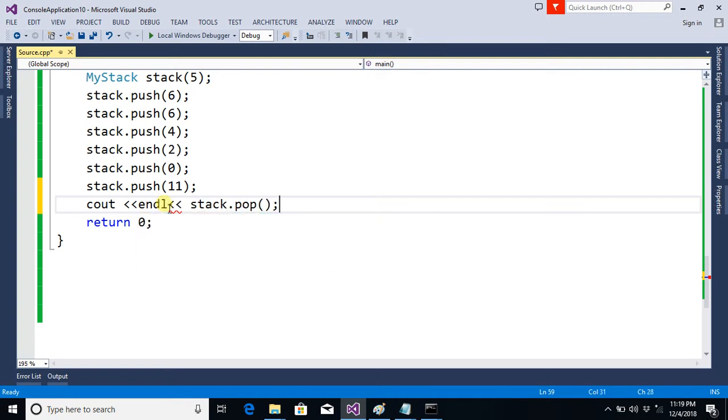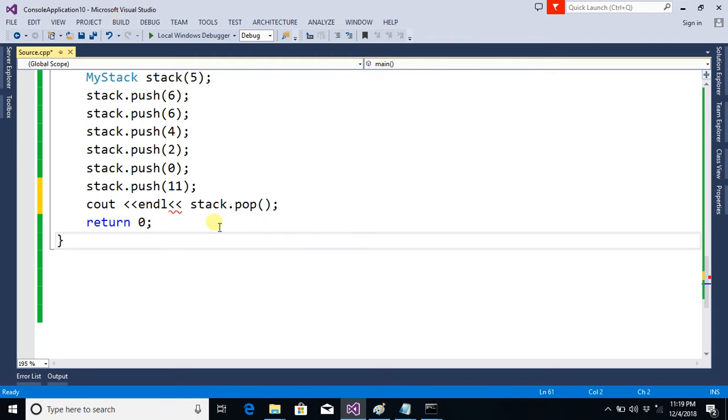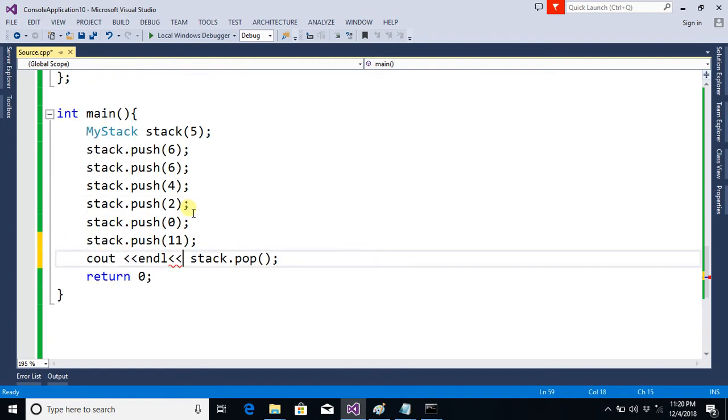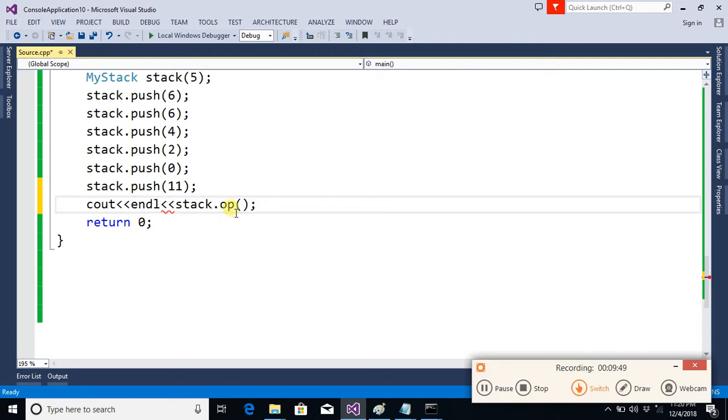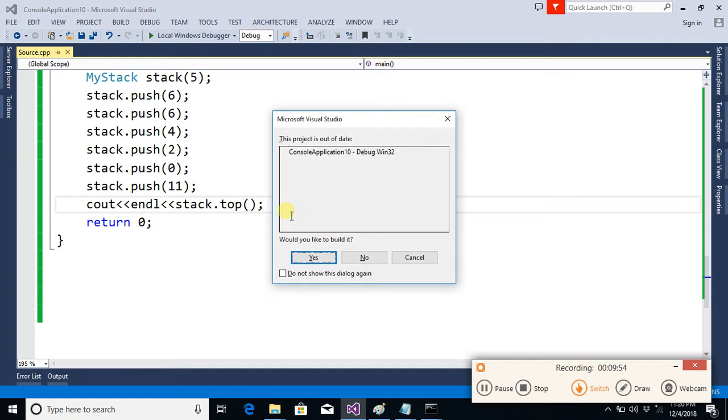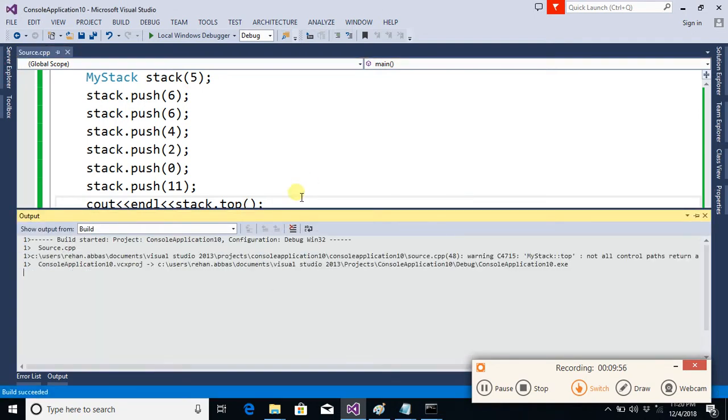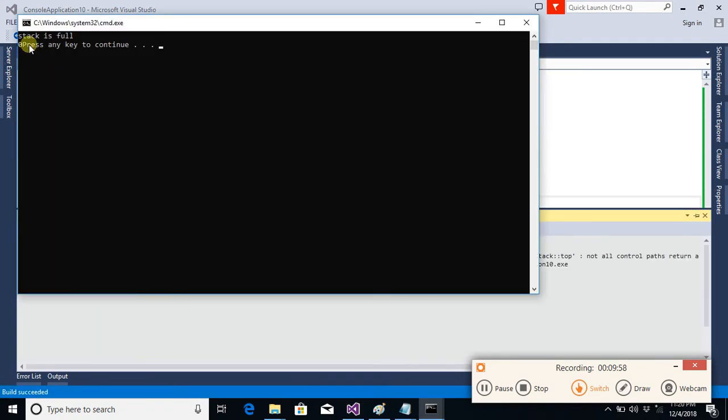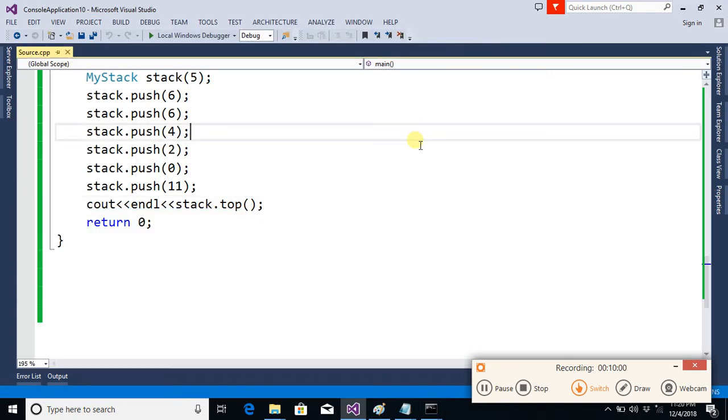So let's see why this error is showing. Let's check the top. So yes, it is returning 0 because 0 is at the top.